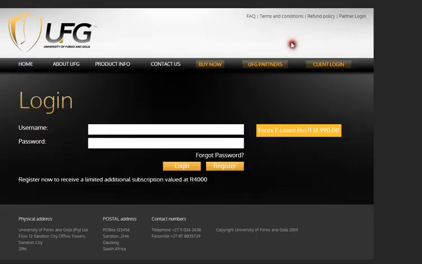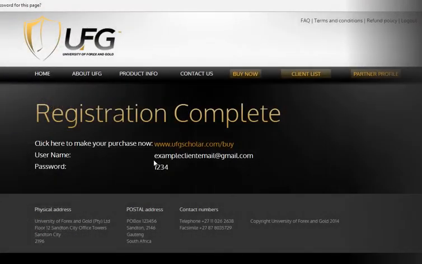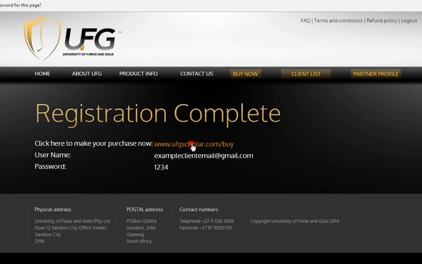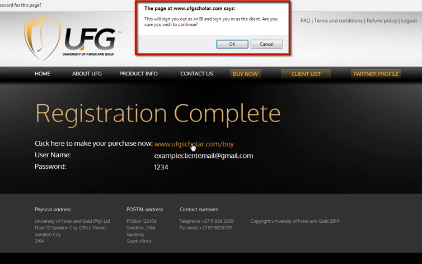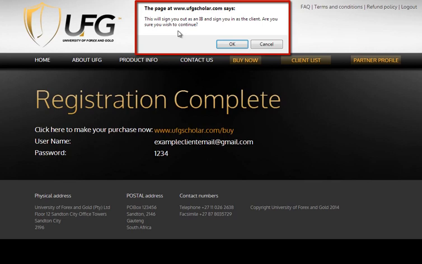If, however, you have registered the client with the intention that the client is ready to buy and you want to do the deal immediately, then this ability has already been provided for you. All you need to do is click on the ufgscholar.com/buy link. The moment you do this, a notification will pop up saying that this will sign you off as a partner and automatically sign you in as a client.